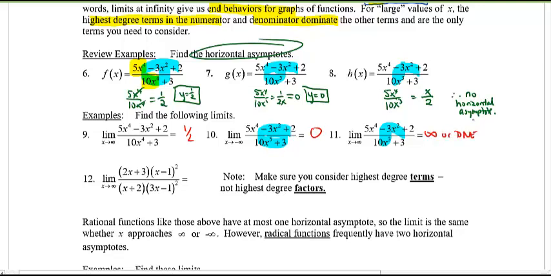Okay. Now, if you want to actually prove it or you like some algebraic representation, let me show you what we would do. Okay, I'll do that with number 9. So we'll take the limit as x approaches infinity. I'm going to ask you to factor out the highest power of x in the numerator. So in this case, that would be x to the power 4.